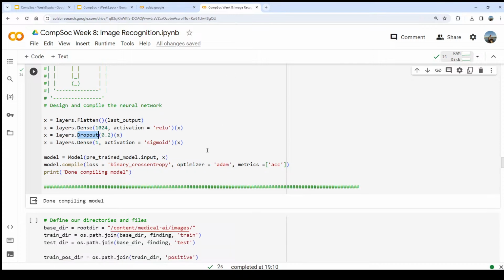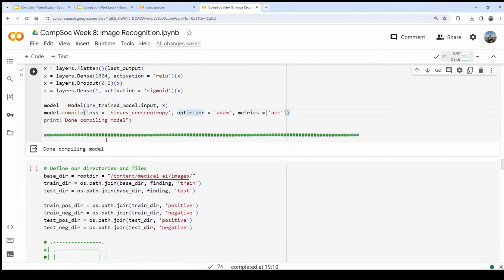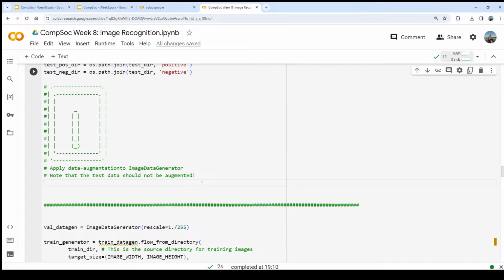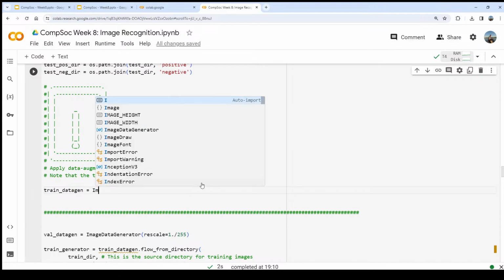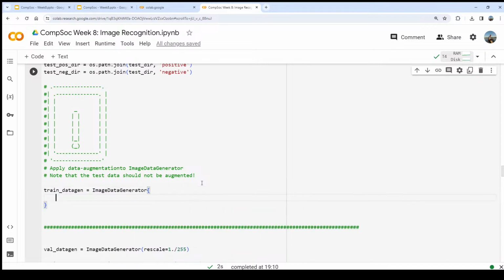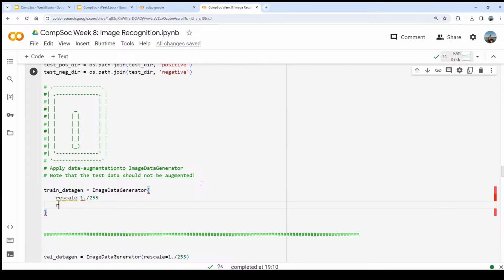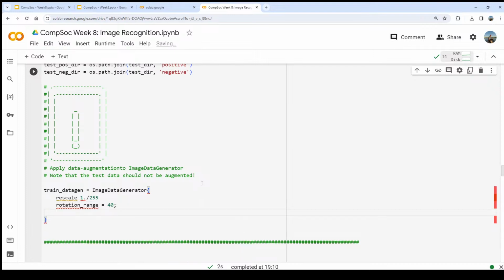Going over to our neural network again, we've gotten rid of some of the neurons through dropout, but the next thing we can do is apply data augmentation. Let's do that very quickly. We're going to say train_data_gen is equal to ImageDataGenerator. We're going to rescale 1./255. We're going to do rotation_range, and set that to 40. It's not liking me for one reason or another. Oh yeah, I need to put an equals sign there.